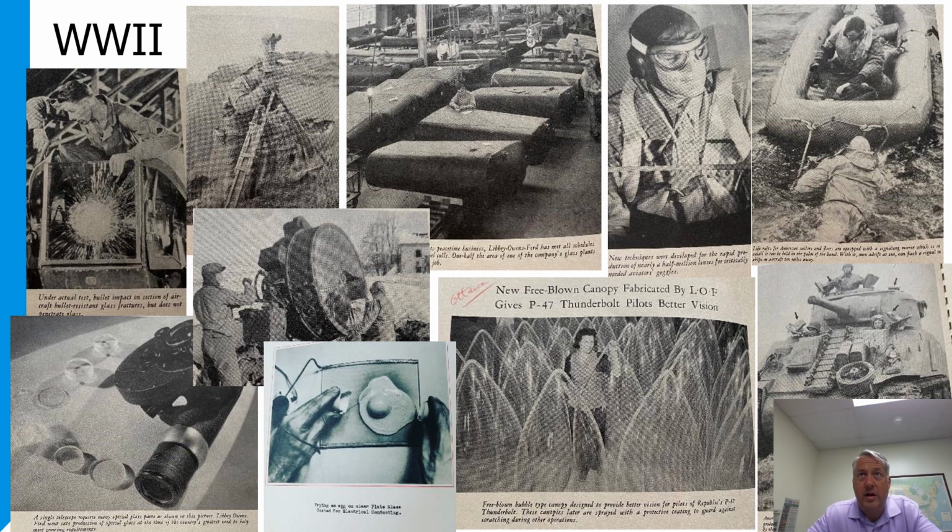We made glazing transparencies that went into planes and aircraft. These are the cockpit covers, the big carriers, the gunner areas, all those sorts of things. But we also made laminated bulletproof glass. We made optical sight lines. We made glass-lined fuel tanks so that you didn't have spark issues. We made little mirrors that you would give to the people on the planes, so that if their plane went down, they could signal to other planes going by. We made tempered glass that went into big spotlights, optical pieces that went into rifle scopes, heated glazing that went into electronics vehicles, and even sight gauges that went into tanks.